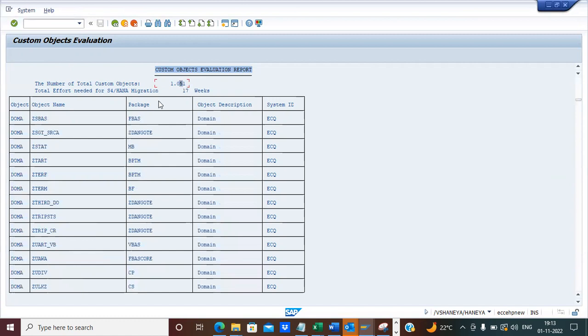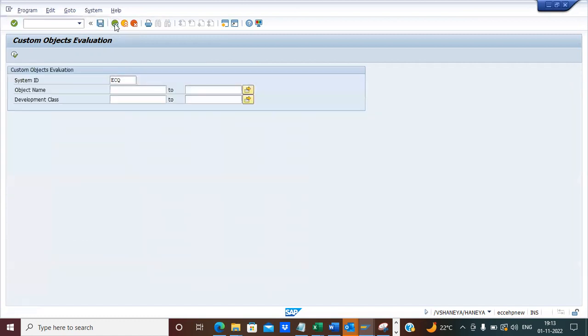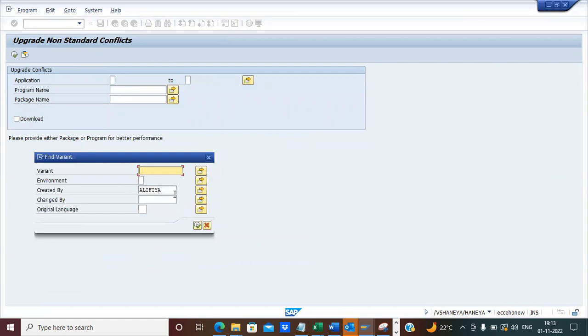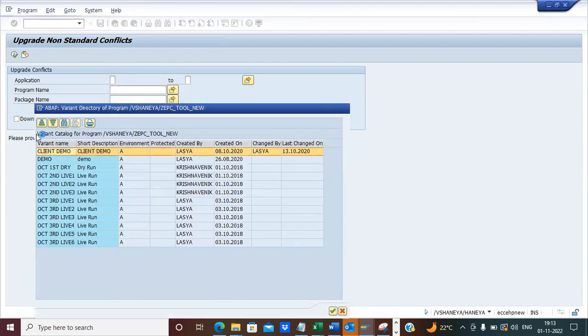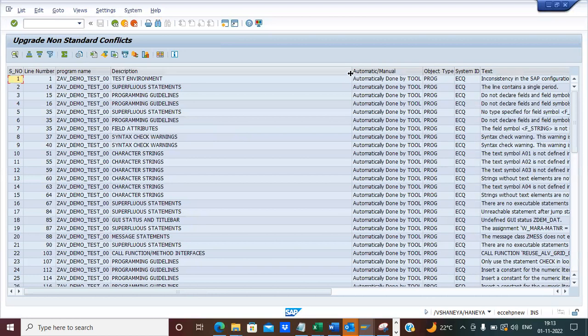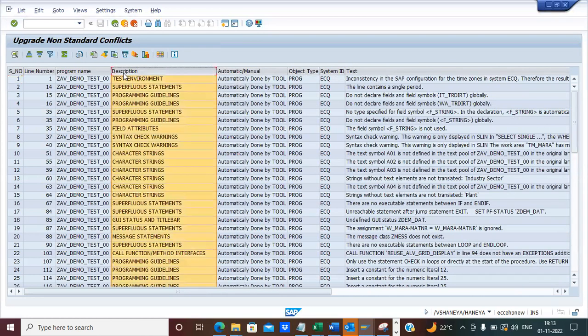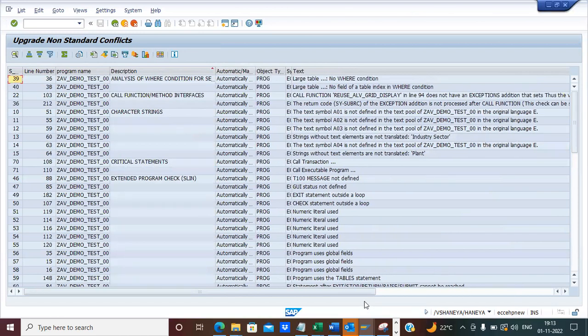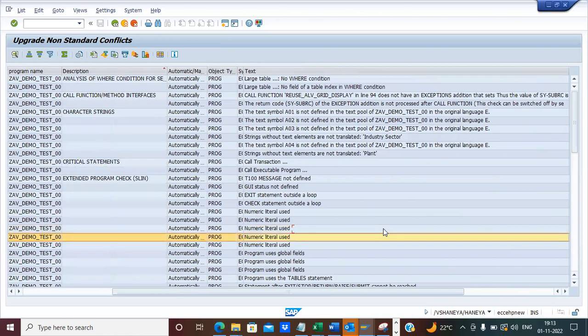We'll also go to assessing each object and which programs, or which lines in the program, became either obsolete or incompatible. Haneya identifies those and also remediates and migrates them to S/4HANA. As you see here, it provides, line by line in this custom object, which lines became obsolete, which lines have errors, warnings. There are also some information messages which are low priority, but all the error messages and warning messages need to be captured and remediated before we go to S/4HANA.